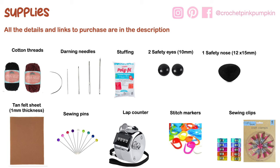You will also need a lap counter as usual, stitch markers as usual, and some sewing clips. So you see I put both styles on the pictures. I personally like using the one that you see in pink. It's very convenient. And voilà, that's it for the supplies.